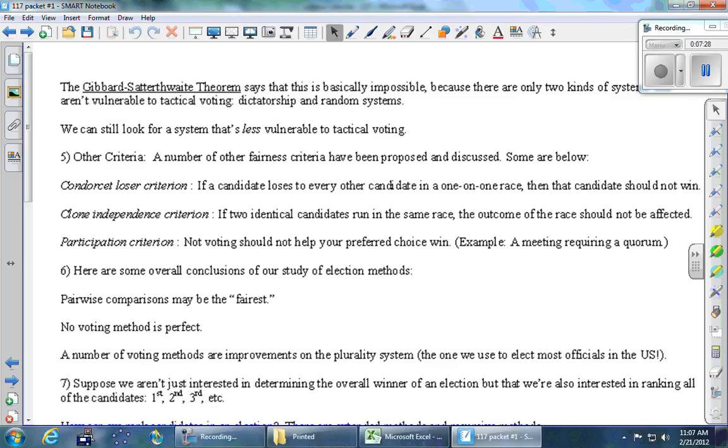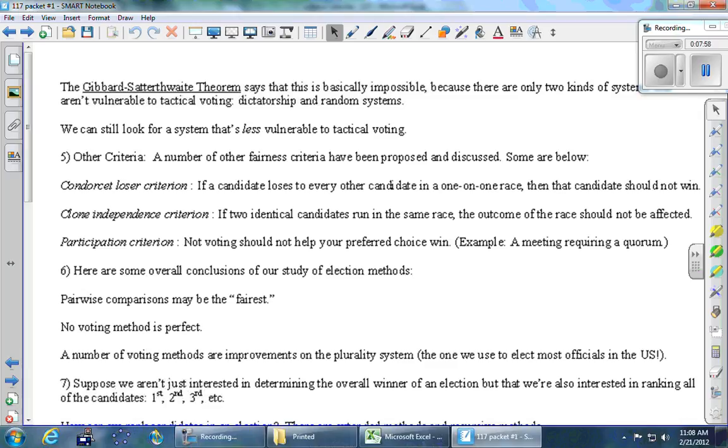And this idea of random systems, well, suppose we conduct an election, but I don't tell you how we're going to count the votes. I don't tell you if it's going to be Borda or pairwise comparison or what. Then you can't know how to make your vote strategically the best. Does that make sense? If I tell you it's plurality, you might vote one way. If I say it's Borda, you might vote a different way. The only way for me to eliminate strategic voting is to not tell you how I'm going to count the votes, and that doesn't really seem fair either.